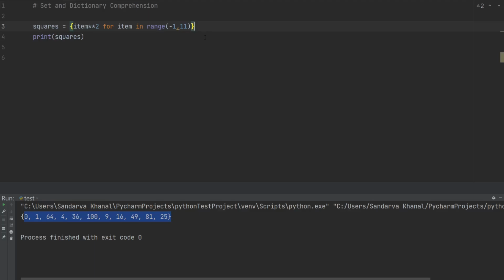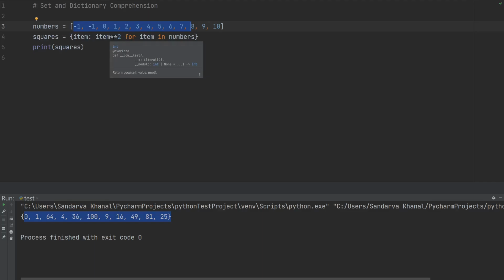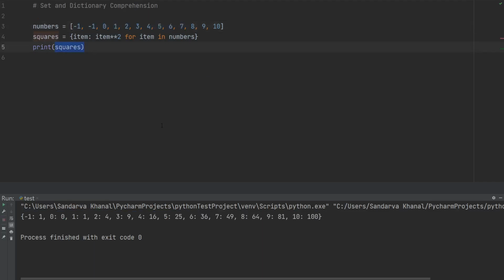The dictionary comprehension requires defining a key. And in dictionary comprehension, the output will not contain duplicate keys. So let's look at this example here. Here I have a list of numbers and there are duplicates here. List allows duplicates. Now we are to find squares. Now, these are the keys of the items here. Basically, what we are saying in this dictionary comprehension is for every item in this numbers list, we want to do item to the power 2, or item square, and print the squares. And if we are to run this, we will get -1, and the square of that is 1, 0, the square of that is 0, and similar output for all the numbers.